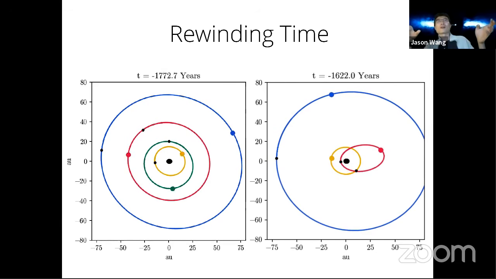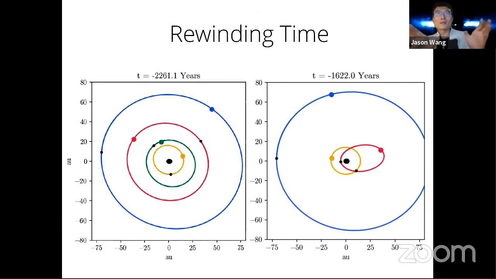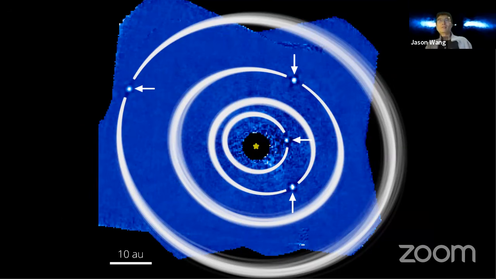So if you are really bored at home, you can watch this as we rewind time for 40 million years up to when the system was born. But we probably don't have time for that right now. So just trust me that this animation will keep going for 40 million years. But basically with this, we're able to infer from these few images that we have what the orbital trajectory is for all 4 planets. And with this, we can try to study their dynamical history.